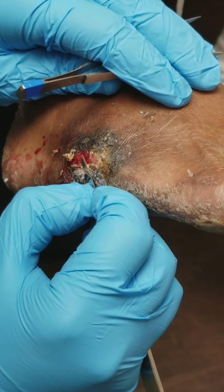Aside from the fact that these are high risk patients going into these salons to get pedicures and manicures, the individuals performing these services are not qualified to really render the type of care that these patients need, whether it's a diabetic patient, a patient with vascular disease, or any other medical issues.